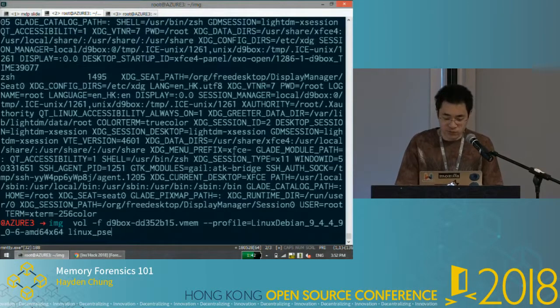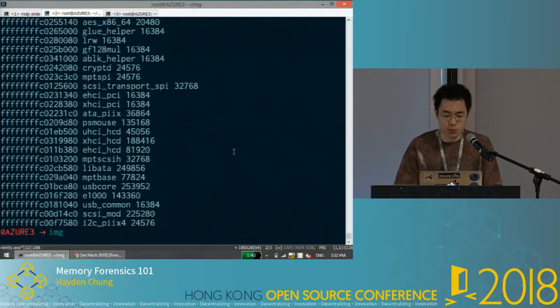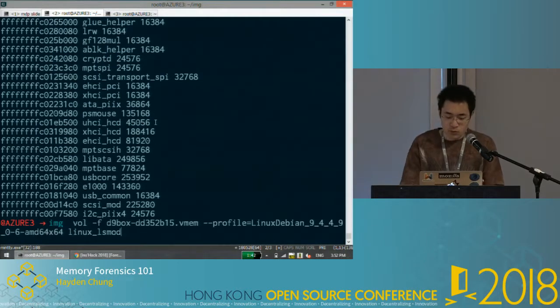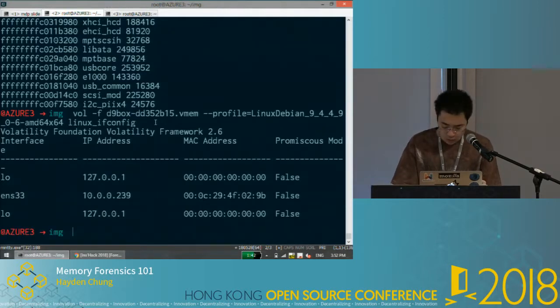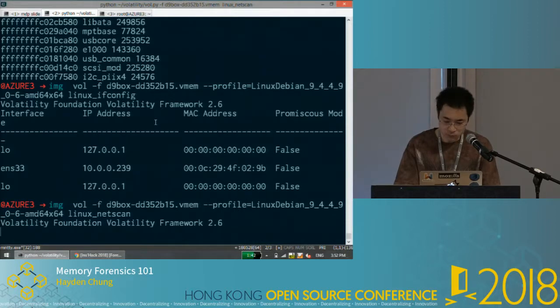And then we have kernel modules, lsmod, so we can see what kernel modules are loaded inside your Linux box. Another command for the network stack, ifconfig. Very simple. And then, same as Windows, you have netscan. It takes a while.